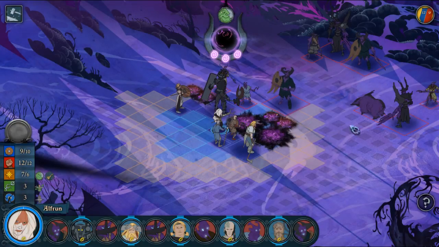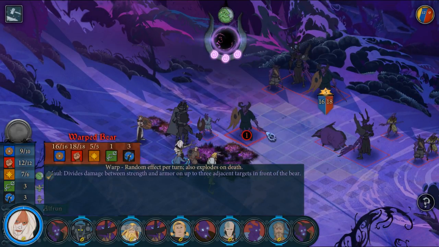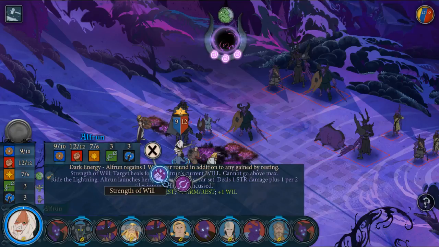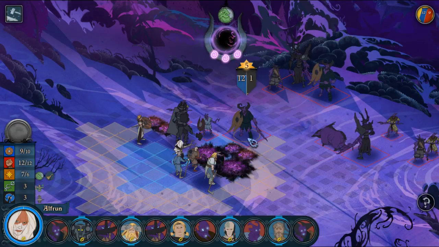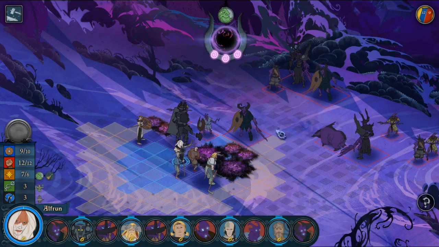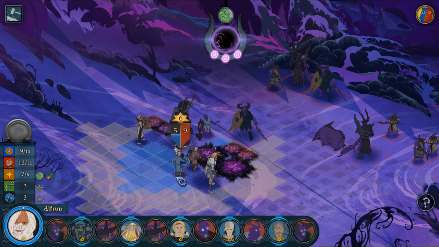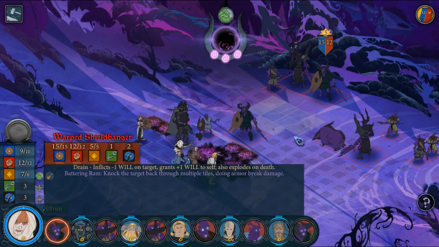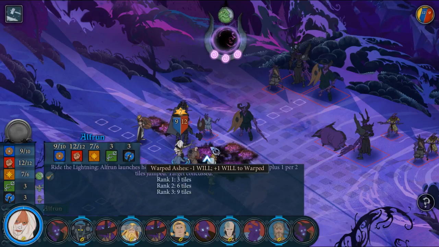Alright, Kiwi. It's a good target for you there. Does your skill allow her to go through people? Like, if I want to ride the lightning at him, does that work? Minus one will. Okay, I think I can do that. Three tiles, 1, 2, 3.